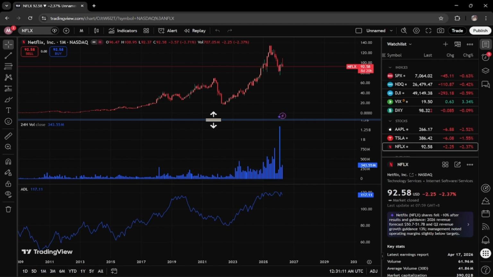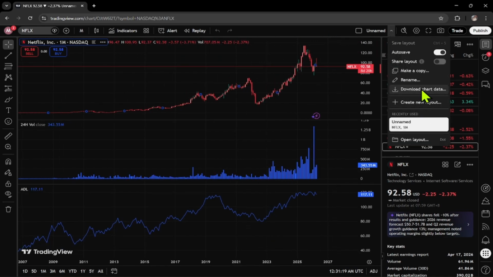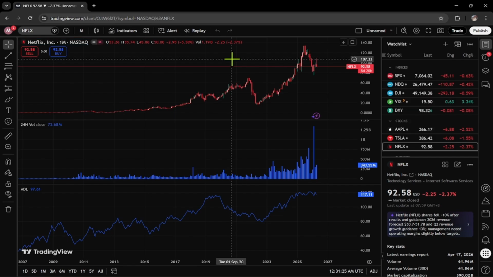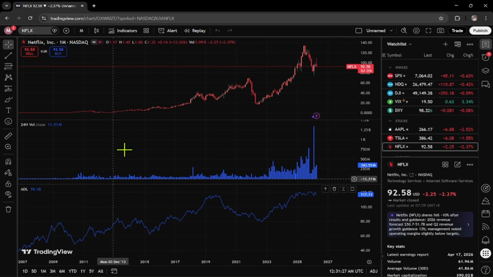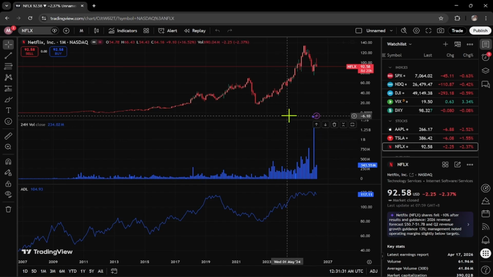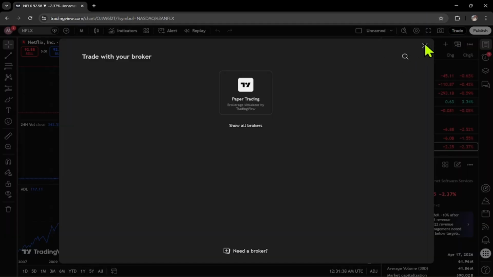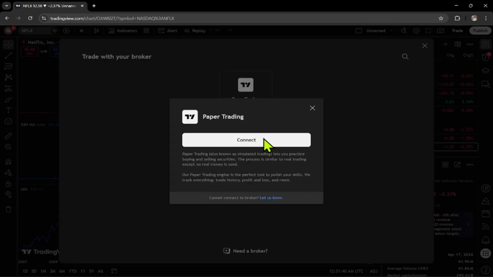Now let's look at a couple of other export options. If you're working in a screener, TradingView says you can set your filters and columns, open the template menu, and choose Export Screen Results. That also downloads a CSV file you can open in Excel. If you're using a strategy, TradingView says you can open the strategy report and click Download. And if you're connected to a broker or using paper trading, TradingView also says trading data can be exported from the broker drop-down menu as CSV.